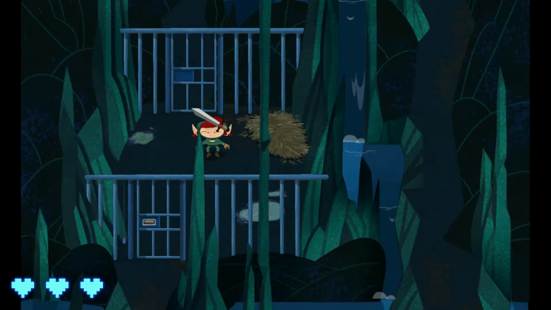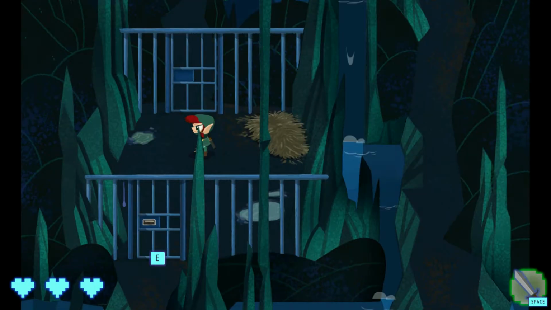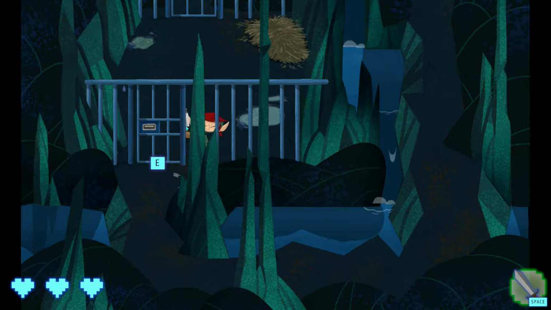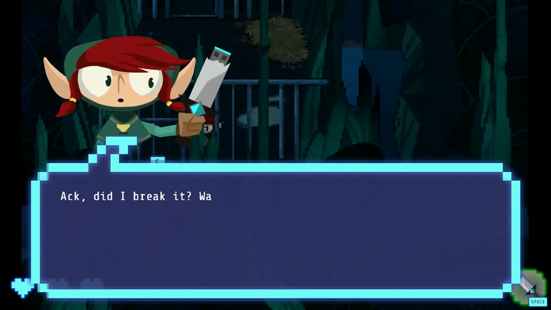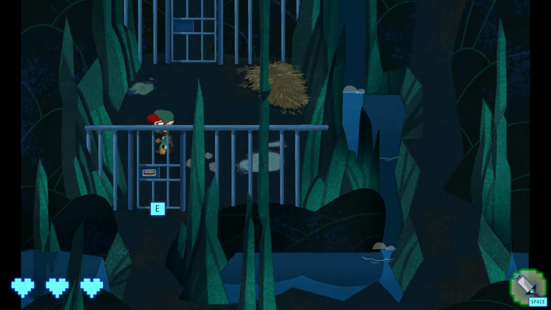So this is kind of the main mechanic of the game here. We're going to pick up this sword using the E key. Oh, and I'm not really going to be reading the text or anything. If I'm going too fast on it, let me know, and I'll try and slow it down a bit. Anyway, we just swing it against the bars at the bottom by pressing space, and it breaks, and we get the USB stick.